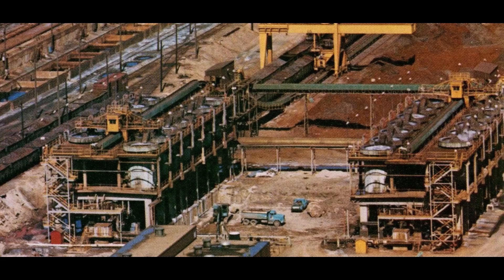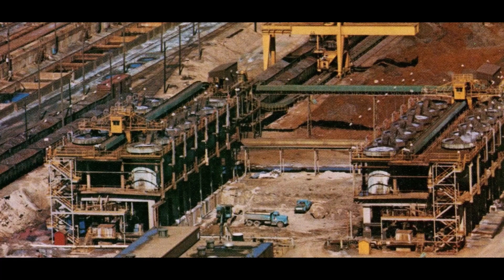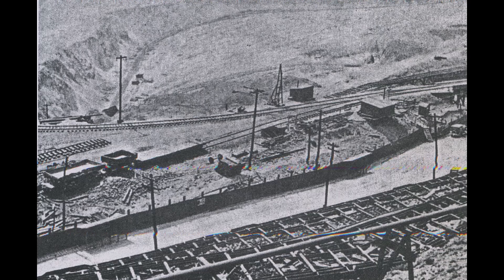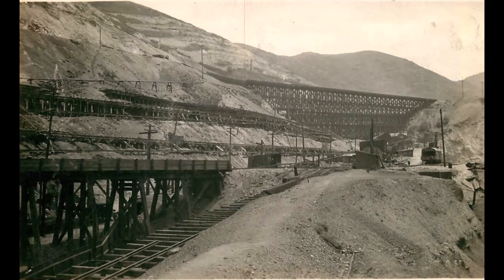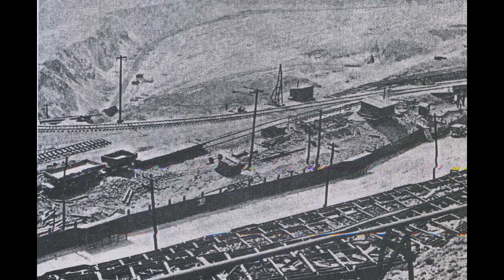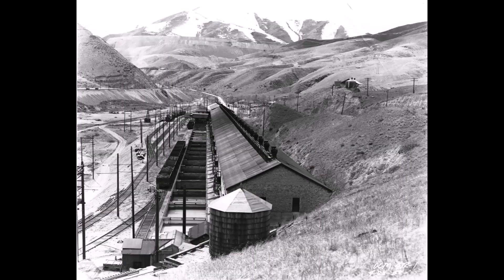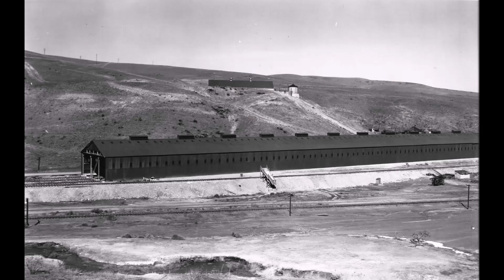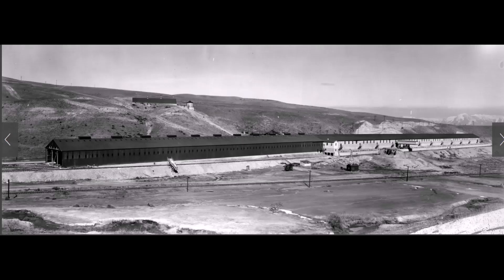Let's show how this process developed over the years. We have some pictures of the places they put these precipitation plants. Early leaching by Ohio Copper — this structure is in front of the Eline Bridge up in Copperfield, designed to distribute water through the Ohio Copper workings coming out of the Mascot Tunnel, way down in Lark, a thousand feet below. They'd collect this mineral-rich water down there. Utah Copper also had a plant out at Magna, and some precipitation work was done at Frogtown, just up from the train station.